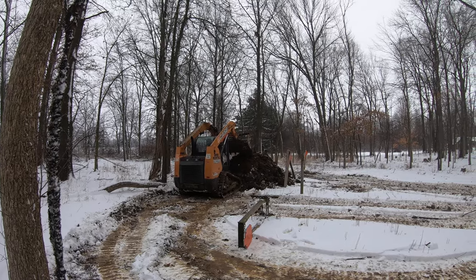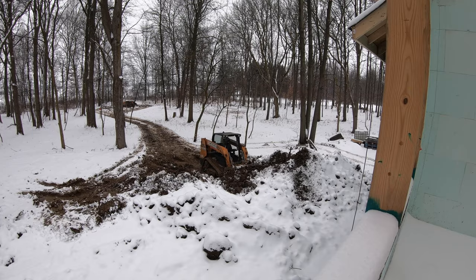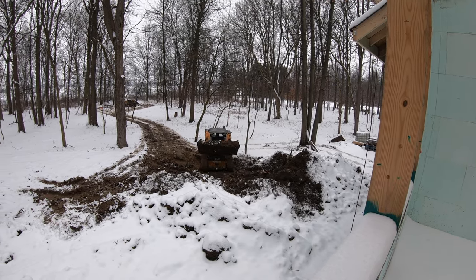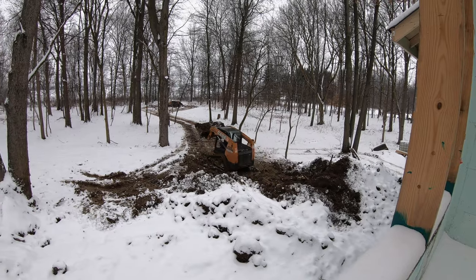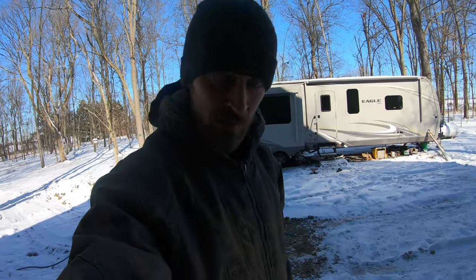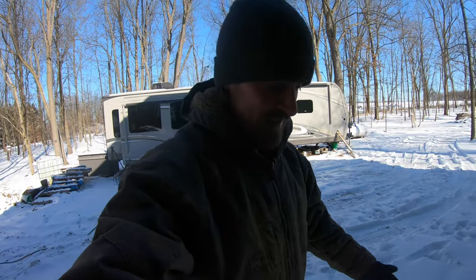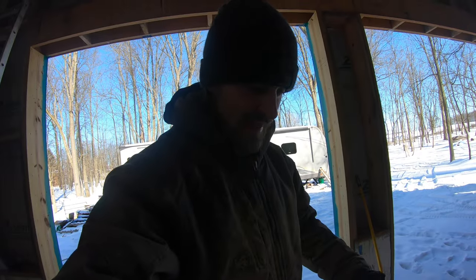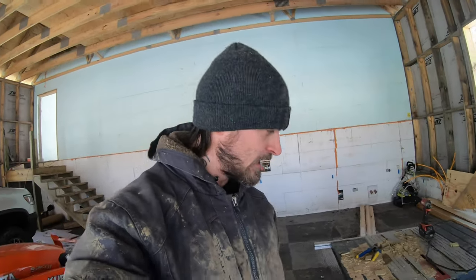So skid steer, track steer, awesome, but a wheel machine, way easier to clean. Those tracks are an absolute nightmare. If you're going to use one on tracks, do it in the summertime when this stuff is more like a powder, or don't do it when it's mushy. Do it when it's frozen outside, because I never ever want to have to clean out one of those again. I was covered, 20 degrees outside, or roughly around 30, 32 I think, but nothing was freezing. Spraying that thing down with water, covered in mud, just an absolute nightmare. So I am glad that is over with, but as you can see, we still have a pile to move.